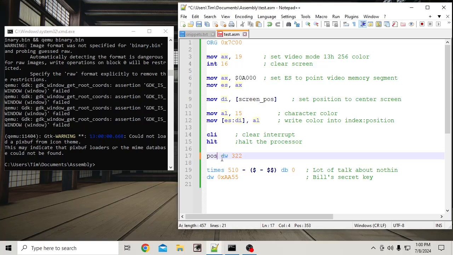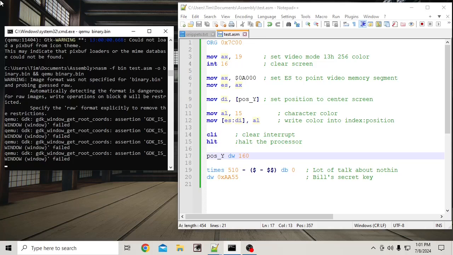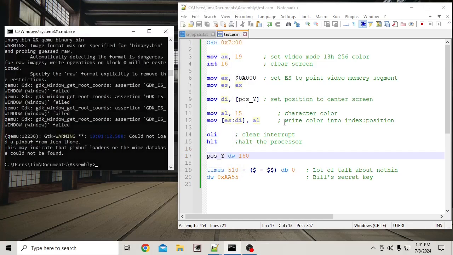Yeah, I'm sorry. Position Y. Like that, yeah. Copy. I'm going to paste that in there. I'm going to just set this back to 160. We should know that of course is going to work. It's fixed. Yeah, back to normal.